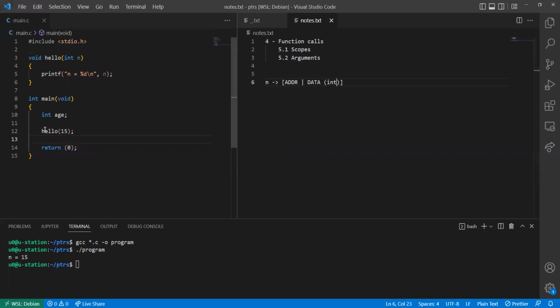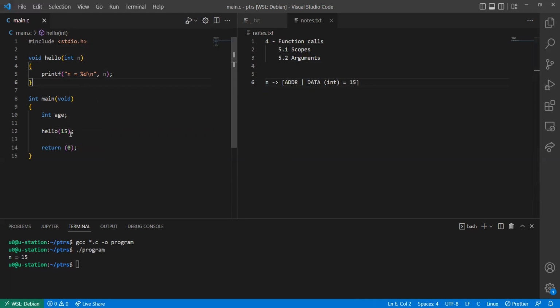So when you call the hello function, then you pass in the 15, the integer value. What's going to happen is the memory location represented by the variable n, the data field will be set to 15. Then you can display it inside the hello function.